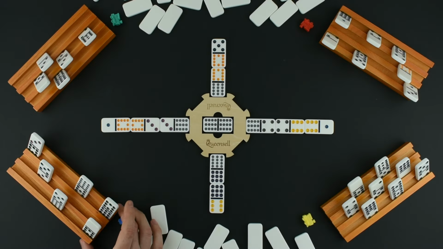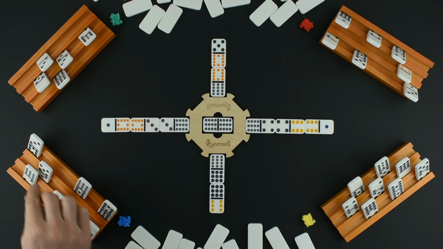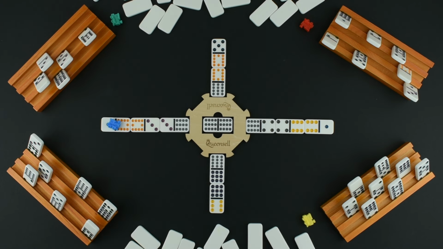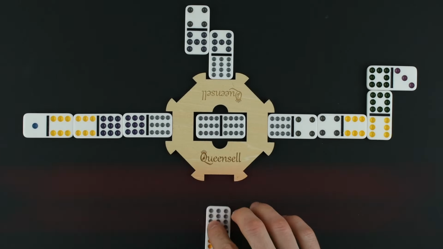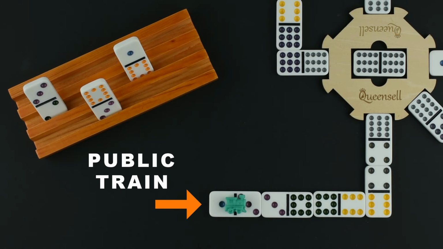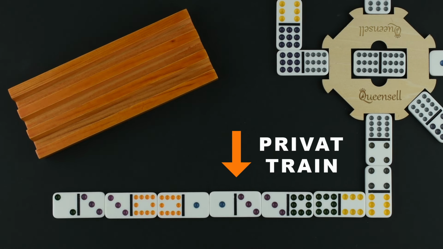In subsequent rounds, if a player cannot play even after drawing a domino, he must open his train by placing a train token on his train, making it public. Any player can add dominoes to a public train, except during the first turn. A train that is not marked is private, and only the owner of this train can add tiles to it. If your train is public and you can play a domino on it during your turn, you can remove the token to make your train private again.